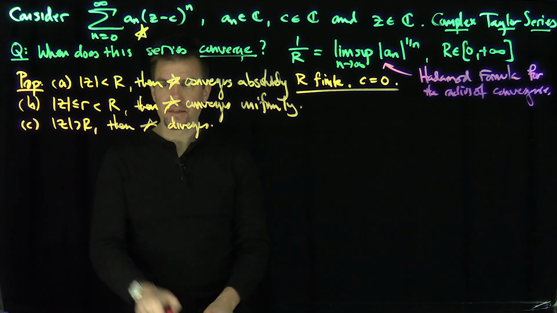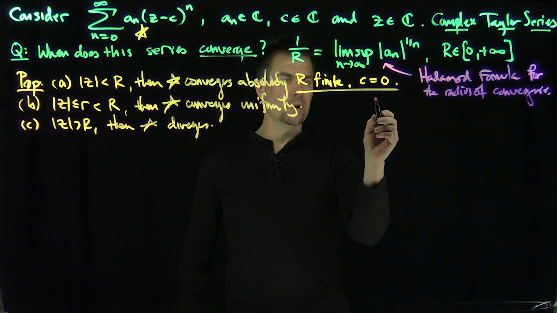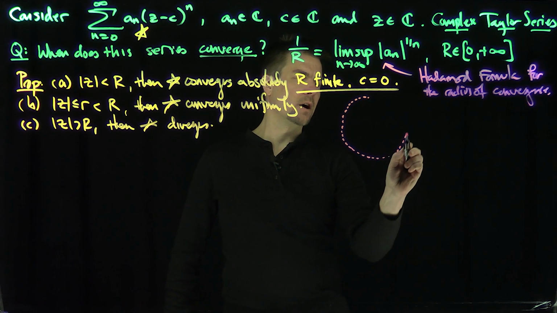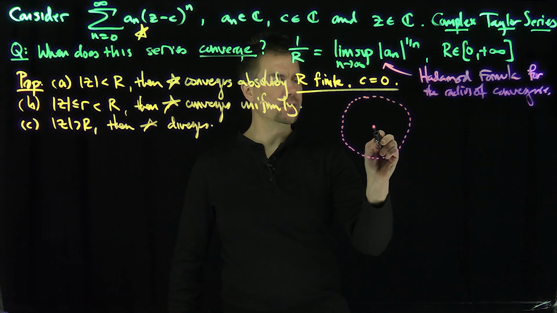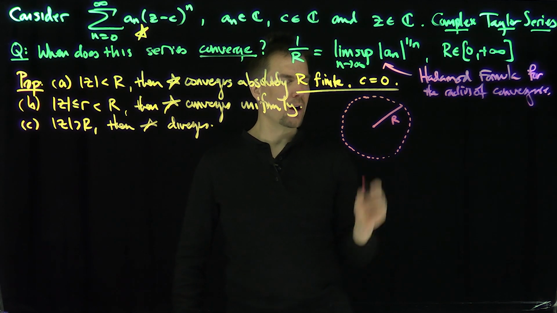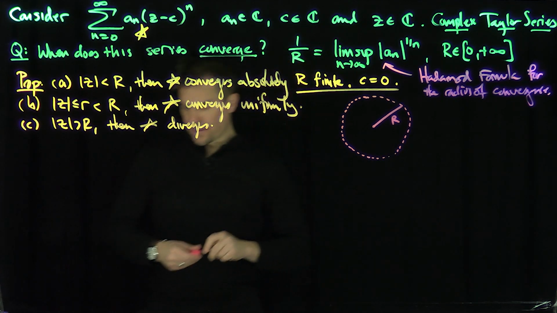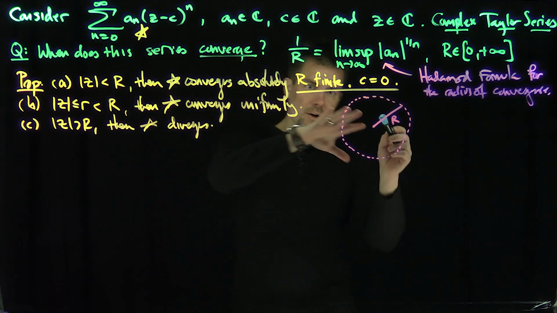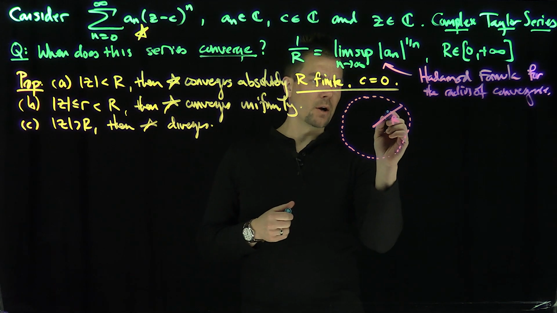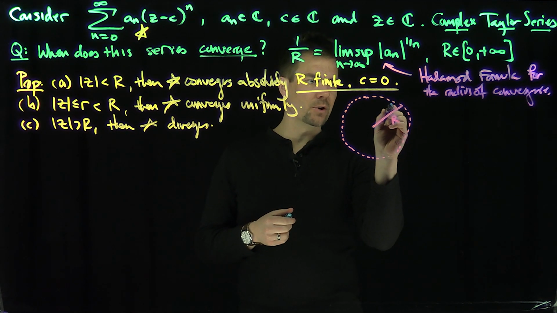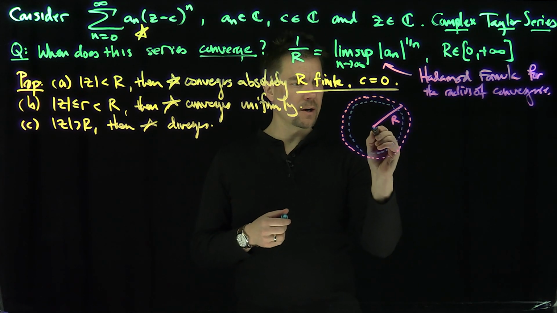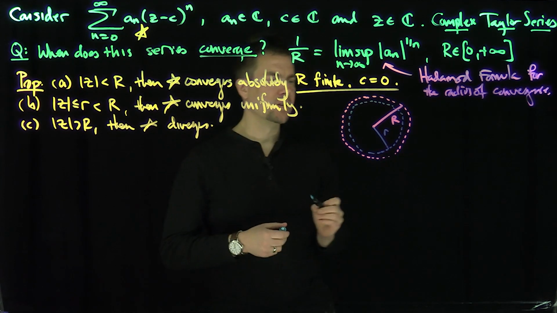Good. And so what we want to do is think of the picture in the back of our mind. So here's our configuration. Here's our value R, a circle centered at the origin of radius R. In the context of this problem, if the modulus of z is less than R, you're somewhere in this disk, which means you're also in some other smaller disk. So I'm going to draw a smaller disk, and let's say that this blue circle has radius little r.